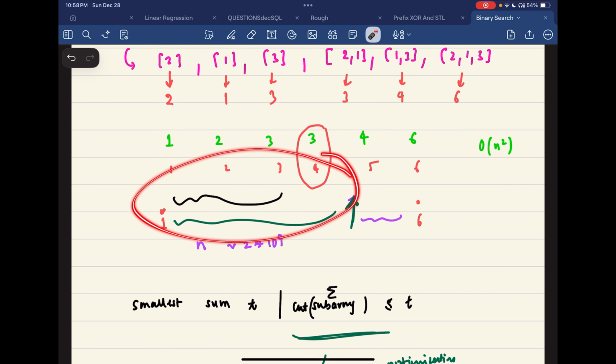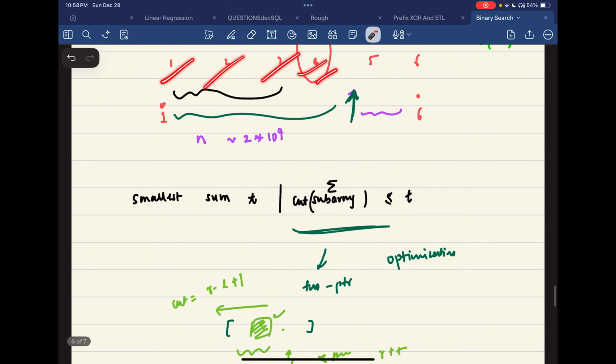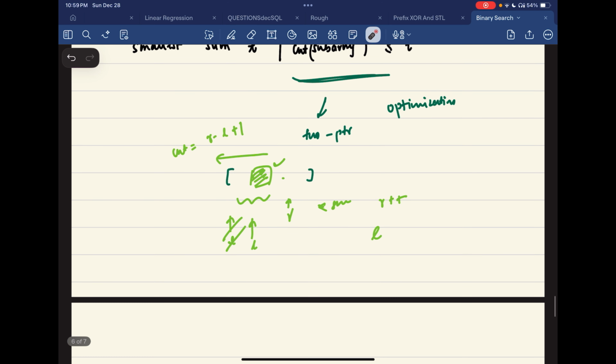Let's say, for example, these all are possible subarrays, and you want to count them all. You know that this subarray is possible, so we should count all of the possible combinations of the subarrays which we get. So we get r minus l plus 1. It is not combinatorics, but the way we are finding this out is just a two pointer approach, and you are able to code this up very easily.